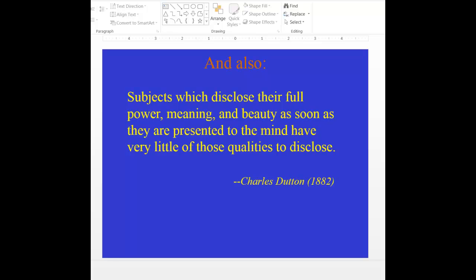So, one of the reasons that it takes a while to really get the hang of learning physics and using physics principles to solve problems is precisely because there is power, meaning, and beauty in trying to understand the behavior of things in the natural world. It takes a while because there's a lot there, and the quest is worth it. I hope, even though you might not love physics the way that I do, that you do begin, as we go through the semester, to appreciate some of the beauty, some of the real excitement of solving physics problems. And I'll see you in class.